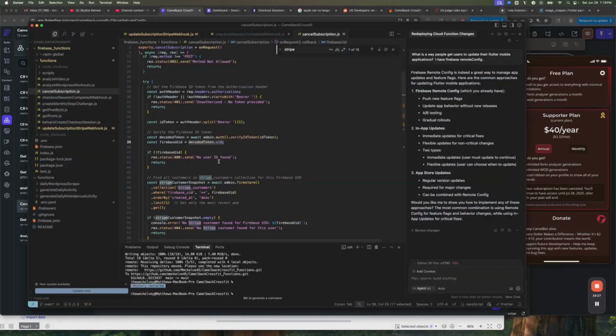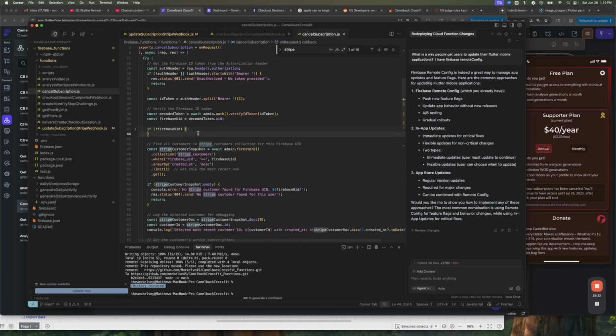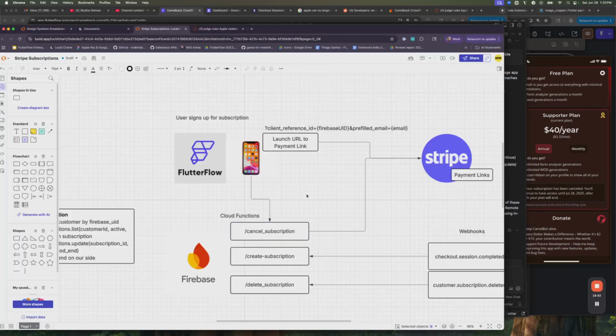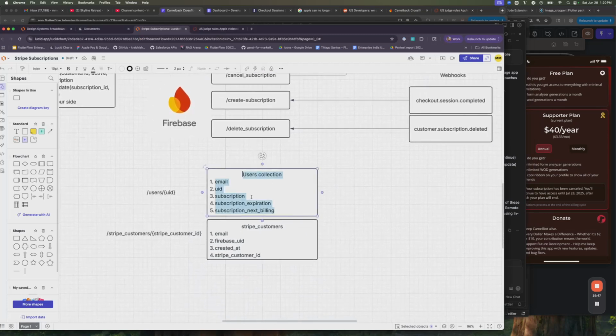So I'm going to pop back into here. And so again, if there's no user ID, that's problematic. We might want to notify admins. I'm not doing that here, or just log the errors to the server. And then what we're going to do is look up the Stripe customer. So before, we kind of lightly talked about this, but when they created a subscription, in addition to my users collection, so here I updated this to supporter, I set my expiration to null when I created.